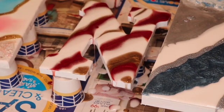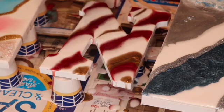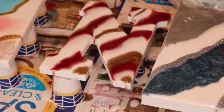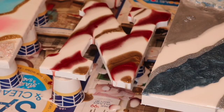And so anyways, guys, this is all I did for this project. I just pretty much went in lines across the whole thing with the 3 different colors that I used, just the white, red, and gold. And then I just tried to keep the colors in the same place that I had laid them, and then I just used the heat gun to move the colors around a little bit.